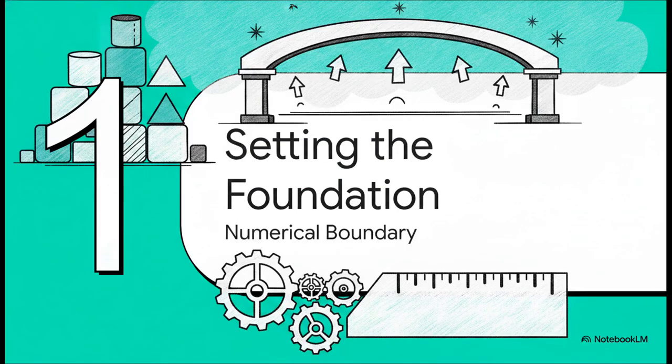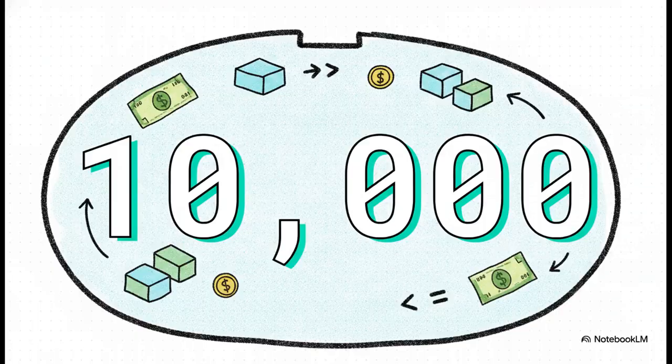Section 1. Setting the math foundation. The ultimate numerical boundary. Before we even look at the specific terms, we have to establish the foundational goal that shadows this entire academic year. Notice this recurring magic number, 10,000. This is the ultimate numerical boundary grade 3 students absolutely must master. It pops up everywhere in the source text. Whether they're reading plain whole numbers, comparing digits, or dealing with actual Philippine currency, everything scales up to but doesn't exceed 10,000. It's the numerical sandbox they'll be playing in all year long.